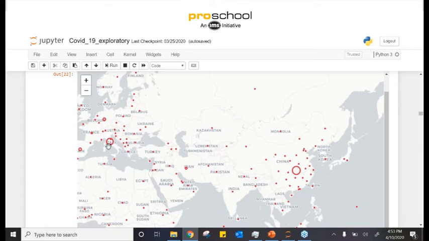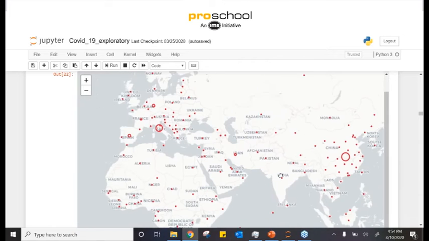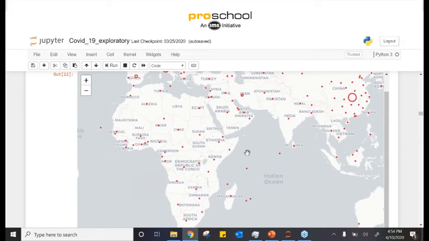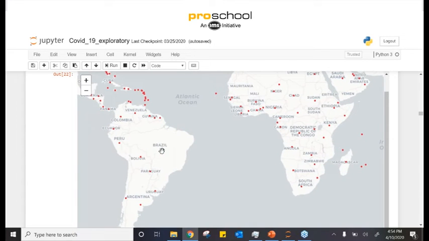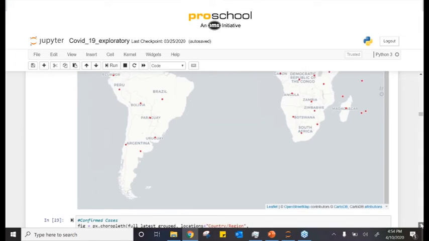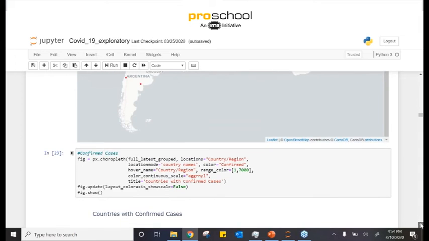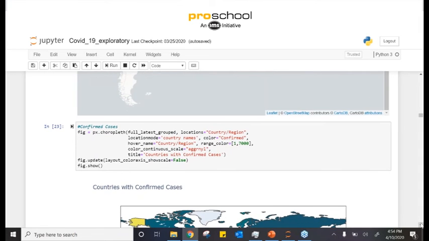So it's one of the nice tools with the help of which we can look into details through graphical representations. We can highlight things, and the circles are highlighting the areas with huge numbers, especially in China's Hubei region. You know that Wuhan comes under this province, Hubei. The confirmed cases are around 67,800.